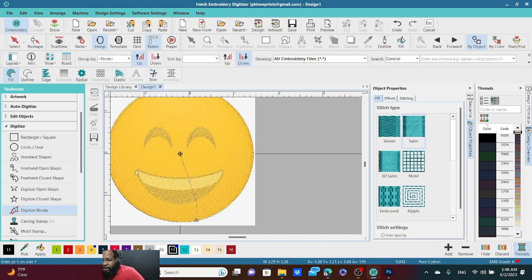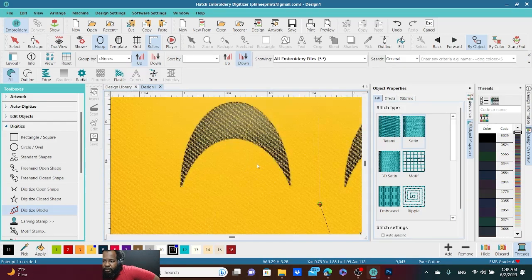Make sure it's not on outline. And you're gonna have to make sure you do that when you click one of these buttons. When you click freehand, closed or open or digitize blocks or close shape, open shape, you got to make sure that you switch back to whatever stitch that you want. Unless you're doing the same thing. Unless I was doing another field stitch, it wouldn't be a problem. But we doing blocks. All right, so we're gonna zoom in with your wheel on your mouse, and we're gonna click real sharp. Boom, left click. All right, and then we're gonna curve them.